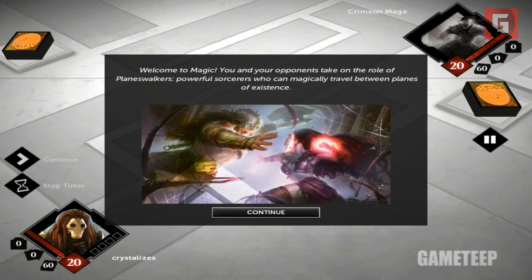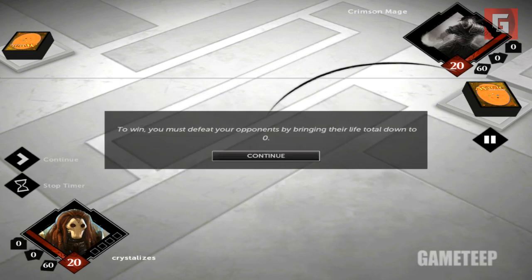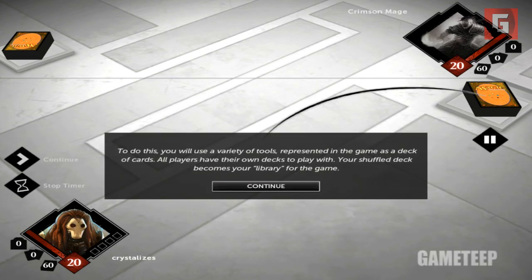Welcome to Magic. You and your opponents take the role of Planeswalkers, powerful sorcerers who can magically travel between planes of existence. To win, you must defeat your opponent by bringing his life total down from 20 to 0. To do this, you will use a variety of tools, represented in the game as a deck of shuffled cards. All players have their own decks to play with. We call this your library.